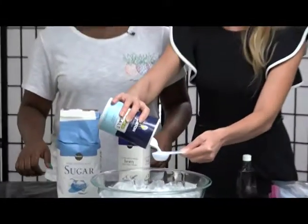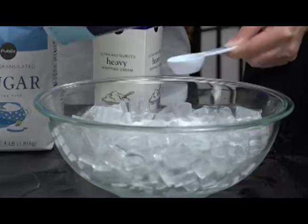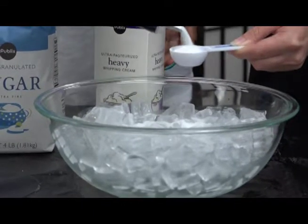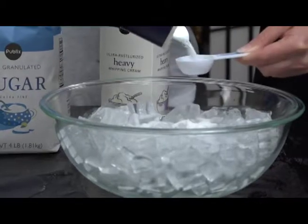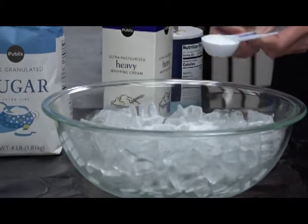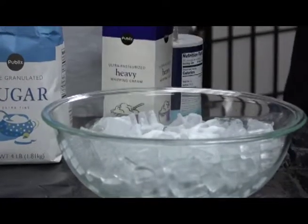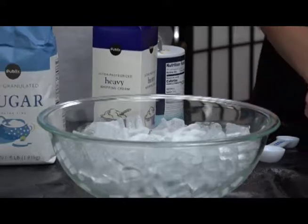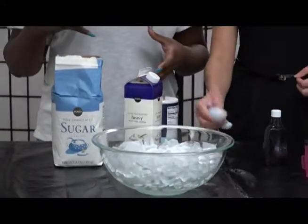Yeah. So the ice and the salt is basically a chemical reaction, which is what makes this science, because when the ice and the salt get together, the salt is lowering the freezing point of the ice. So when you put it in contact with other things such as our heavy cream and our sugar, it'll take all of the heat out of it, freezing it faster.